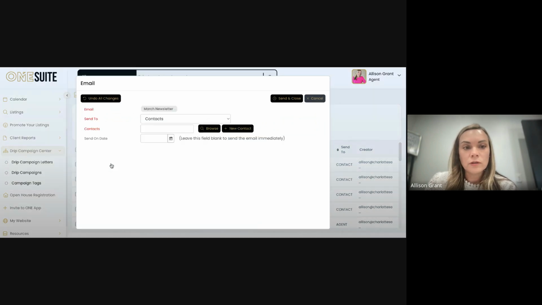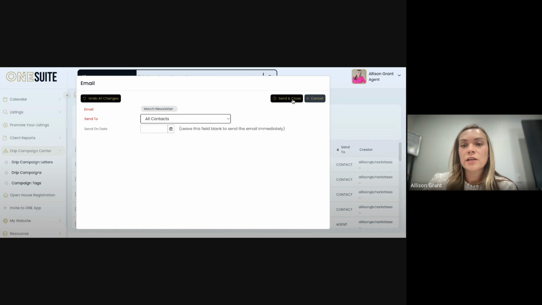So I'm going to click on the little envelope next to that newsletter. I send this to everybody in my CRM. You can choose to only send it to a certain group that you have arranged in your CRM because you can arrange people by groups, but I just send it to everybody. And once you change that to all contacts, you click send, it's going to be sent out. So once you've done this a few times, you can do it in about 5 to 7 minutes.